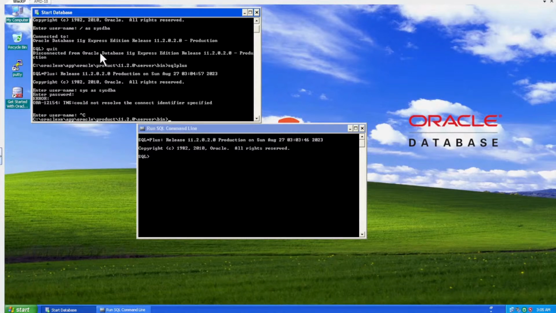Actually, it should be connected, but probably we need to do some more work on the TNS identifier. The TNS identifier doesn't seem to have worked properly.